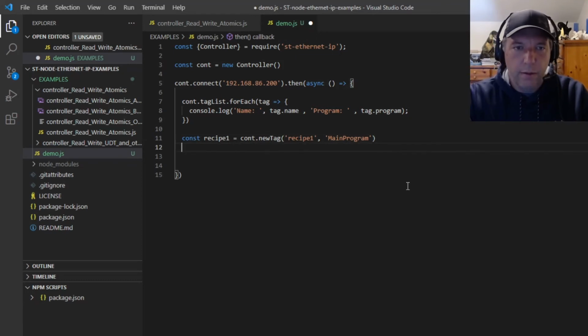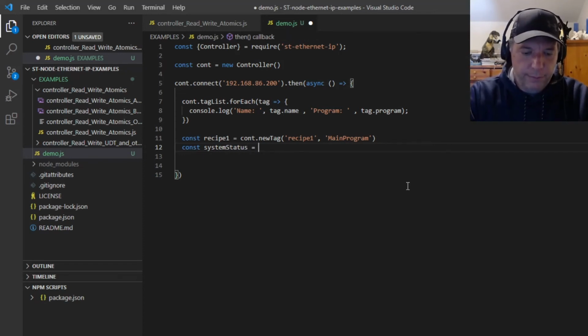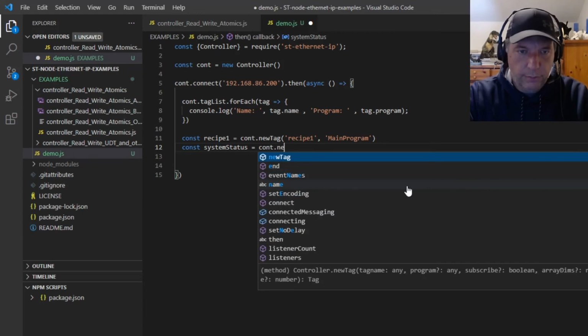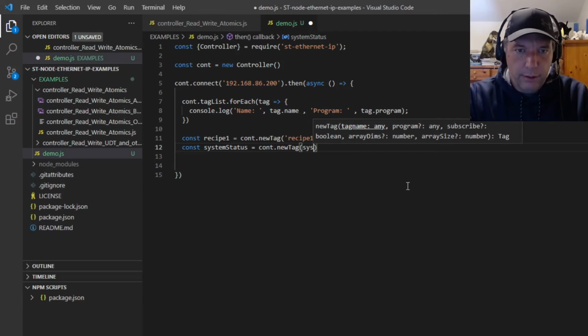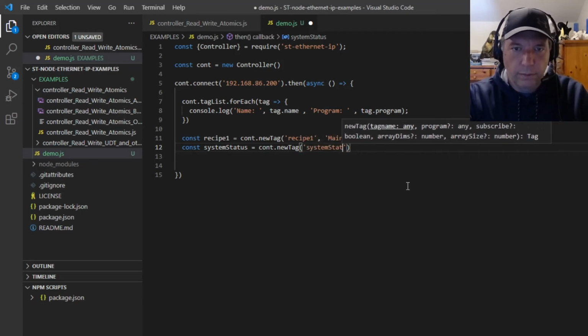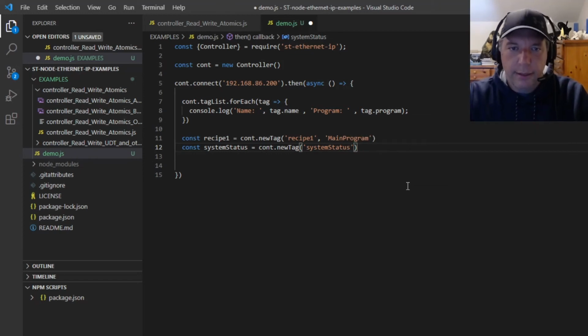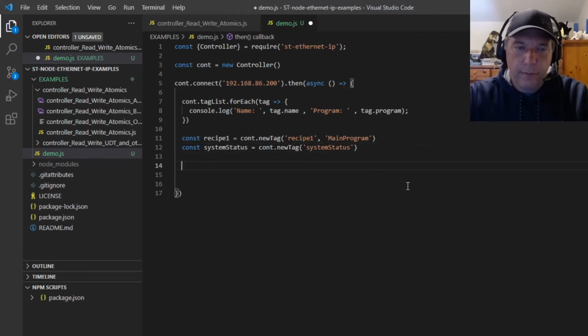And next, let's get the system status. That's it. And first thing we want to do is read these values.